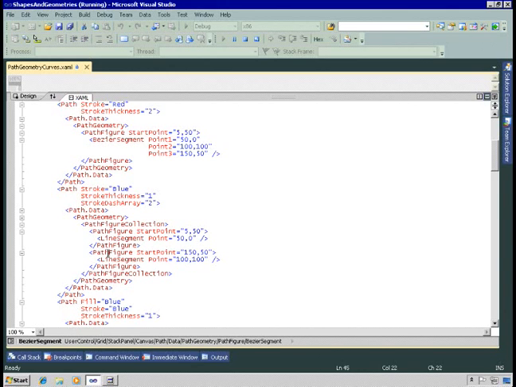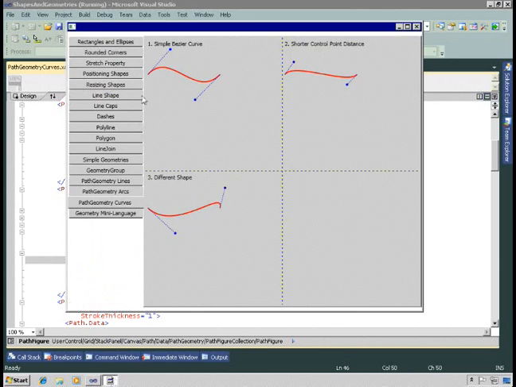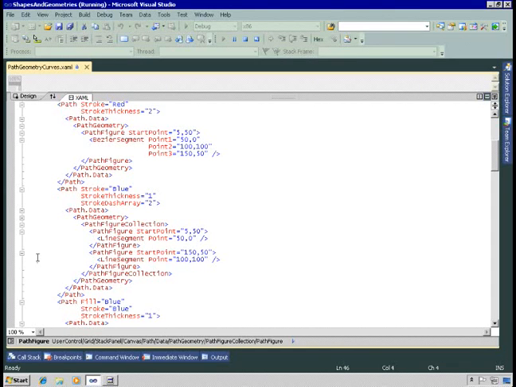Down here in our path figure for a line segment, we then create a line that connects the endpoint of the curve, here, with the second control point, here. That's how we get, in our example, the blue dashed line. And I also draw a little filled-in ellipse at the actual control point itself in the markup.